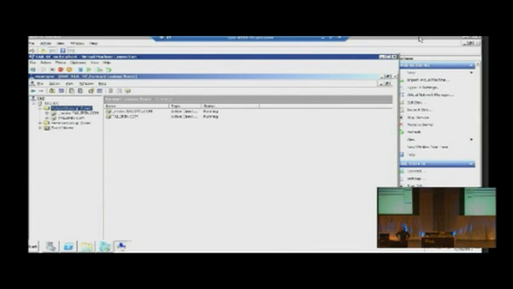Yes. The communicator web access role is now part of your front end. So we now have the ability to have that content coming on a front end. We don't have a separate or dedicated role. You may have seen that there was no web access role in Topology Builder. That web access component is running on either your standard edition or one of your enterprise edition server roles, to simplify your deployment. All right, one more to take.